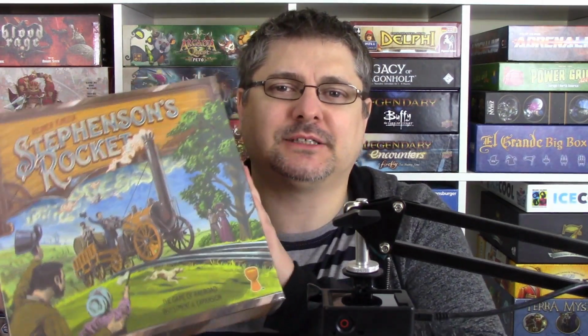This is a quick unboxing of Stephenson's Rocket, which came from Kickstarter last week. It came the day I left to go to Essen. Today is the day I got back from Essen, so I'm going to unbox this now. It was due to be delivered in April, so it's October now, so it's quite a few months late.